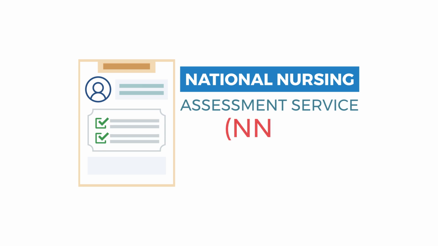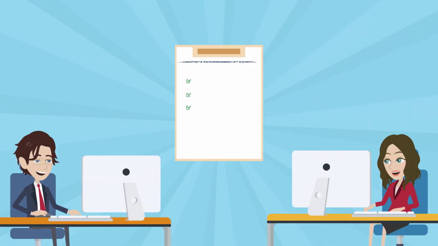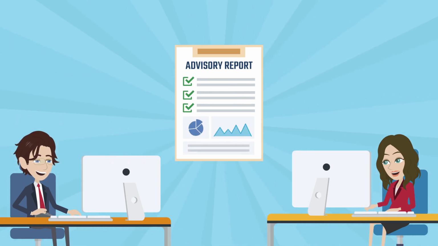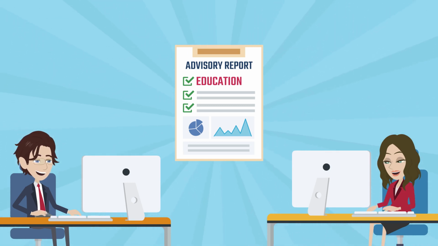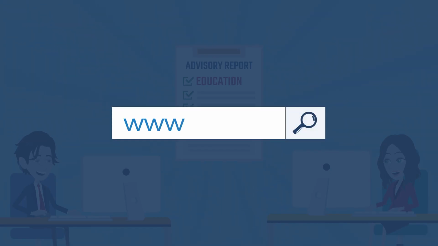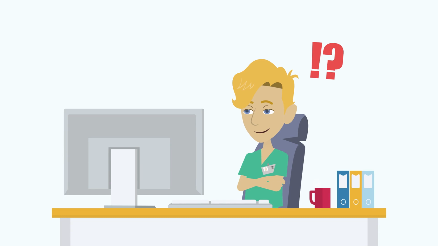If you haven't already, an IEN must apply to the National Nursing Assessment Service, also called NNAS. This is a streamlined process where IENs submit their documents for assessment. Once complete, the NNAS will evaluate your documents and issue an advisory report. The report includes an evaluation of your education based on the current Canadian nursing standards. Visit www.nnas.ca for details.